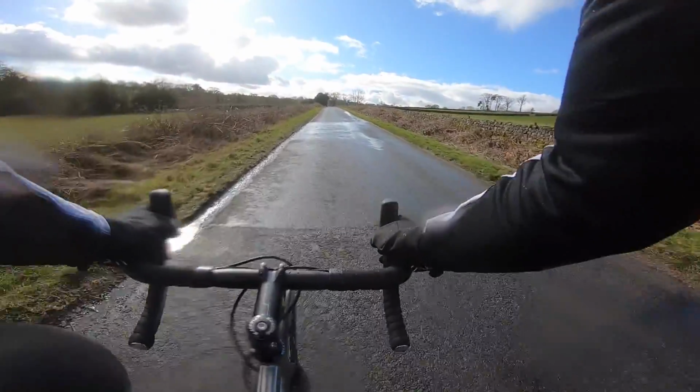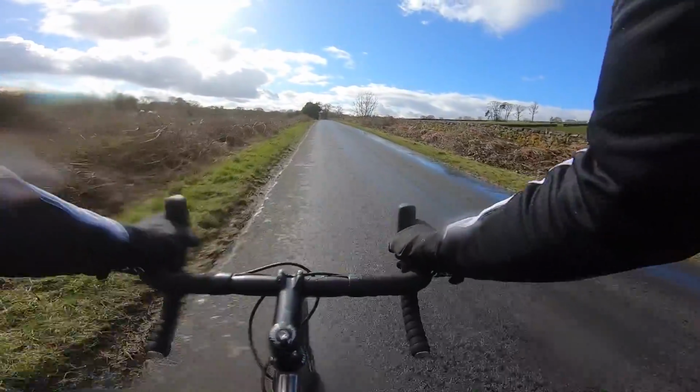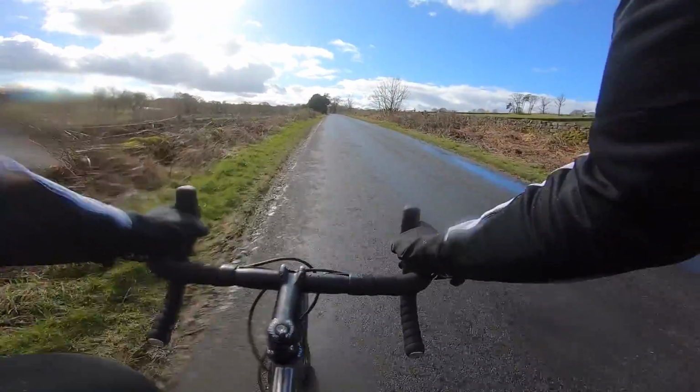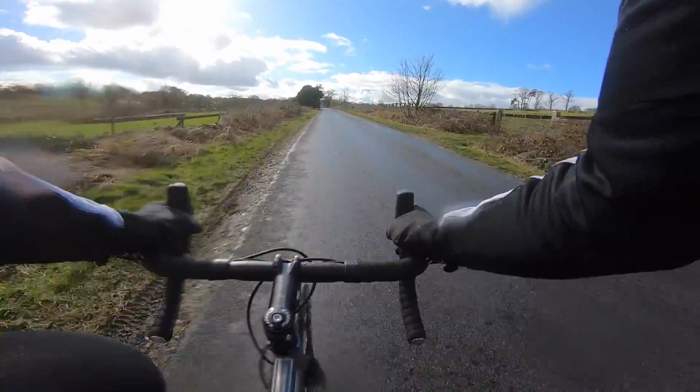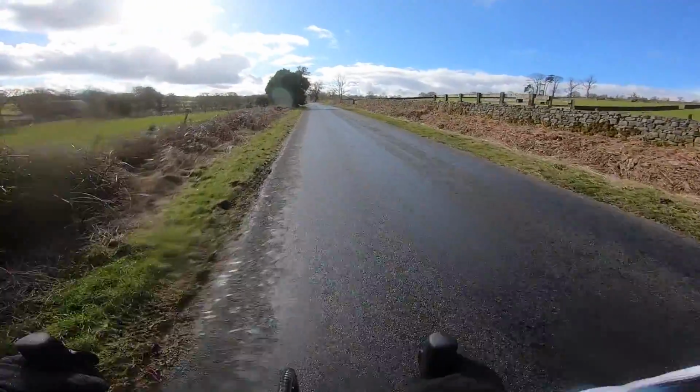We're just rolling out tempo. Loves a steady, sustained climb. You're just coming in and out of the saddle to keep that rhythm going. And it certainly doesn't feel like your watts are being wasted.